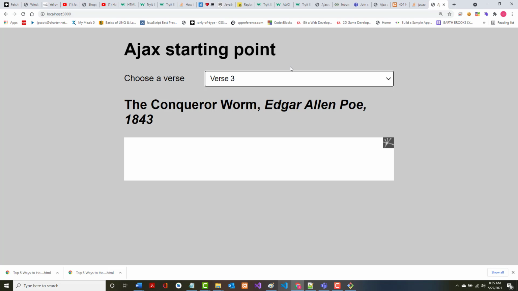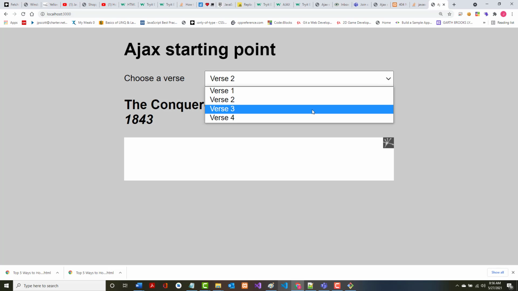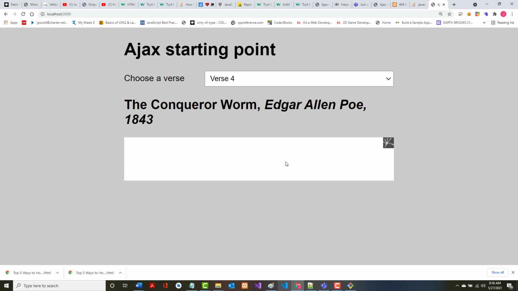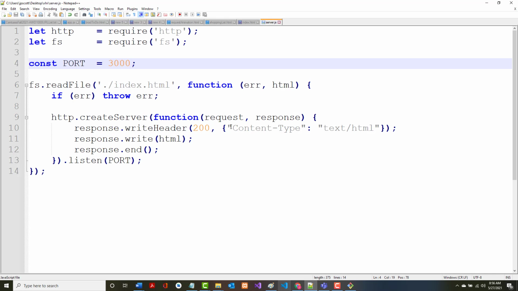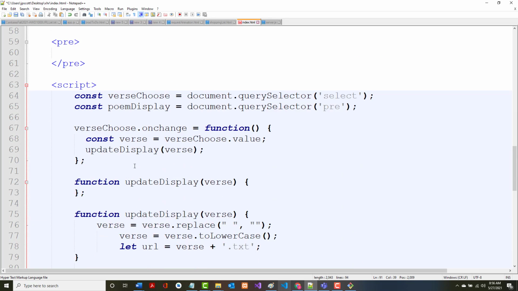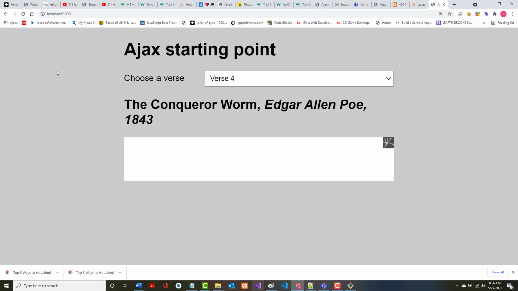But the idea behind this particular program is when it first loaded, it should say verse 1 like it does right here. And verse 1 should appear in here. Then when I change it, verse 2 should appear in here, and I change it again, and verse 3 should appear in here, and I change it again, and verse 4 should appear in here. Now, as you can see, that part is not working, and I'm trying to figure out what I did wrong. And I didn't see anything in here. I believe I put everything that they said to put in from the article here. So I'm going to go back and quickly check that.